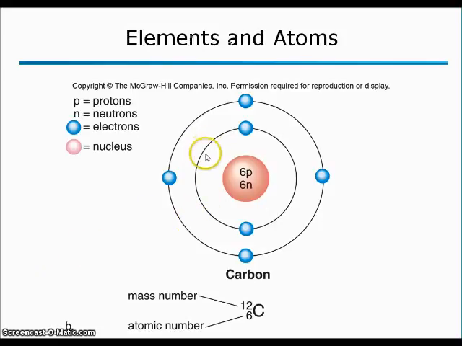Notice that in the first shell, we only have 2 electrons present, and then in the outer shell, this one, we have 1, 2, 3, 4 valence electrons, but you can have up to 8 in that next level if it were a different atom or if it were an ion with a 4 negative charge.